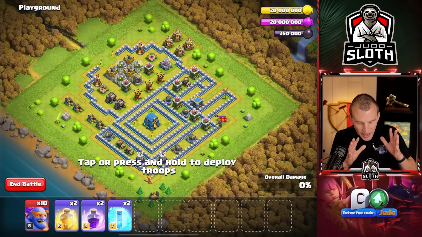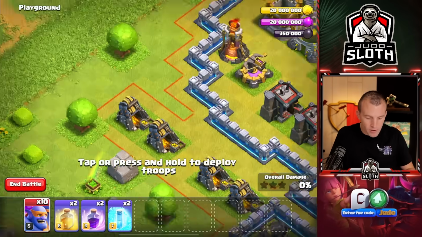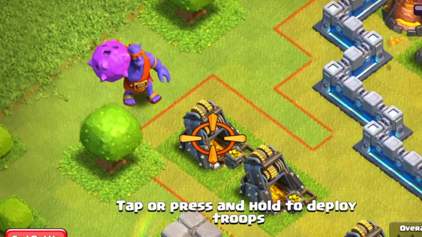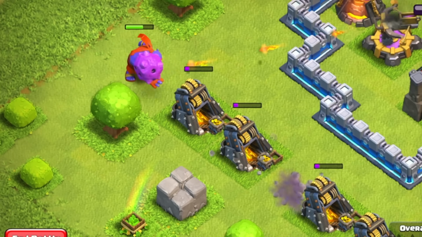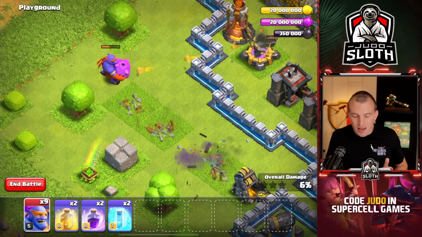Let's try out the Super Bowler. Let's show you in the practice mode exactly how it works. Why don't we start down to this bottom corner first, just with one Super Bowler. The mechanics should be relatively easy for you to pick up because it's exactly the same as the bowler.